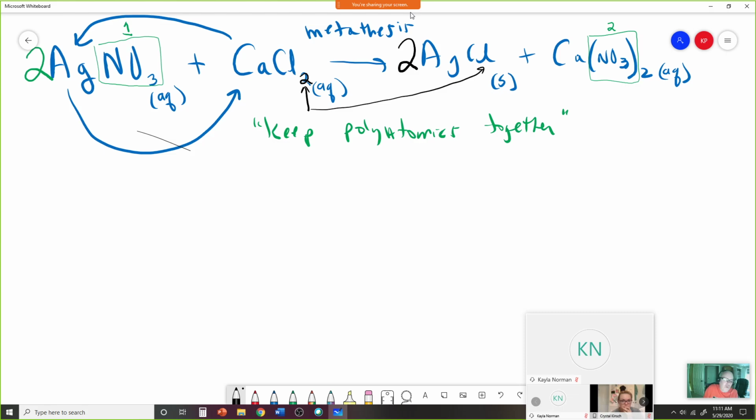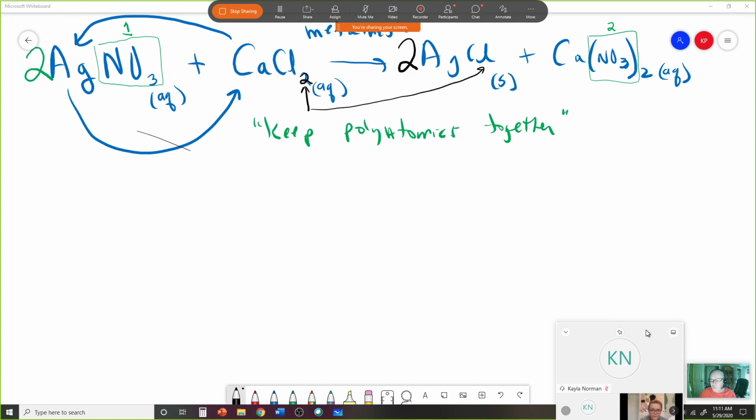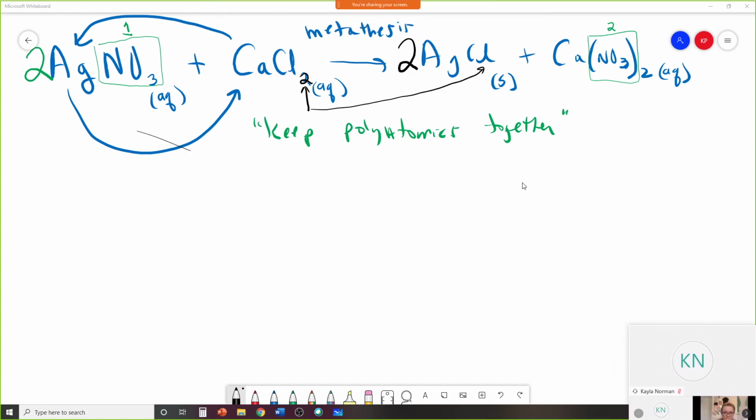Okay, and so let's do one more and then we're going to move on from balancing. Okay, we'll do one more balancing equation because we got to move on. Remember, this is an online course. You need to do a lot of work on your own, which means download Google Worksheets and make sure that you are doing lots and lots of practice. Okay, so let's do one more.